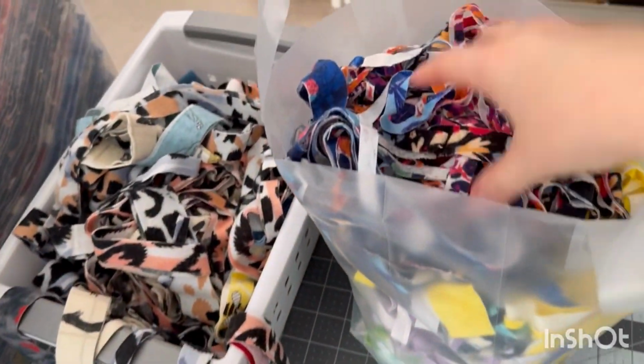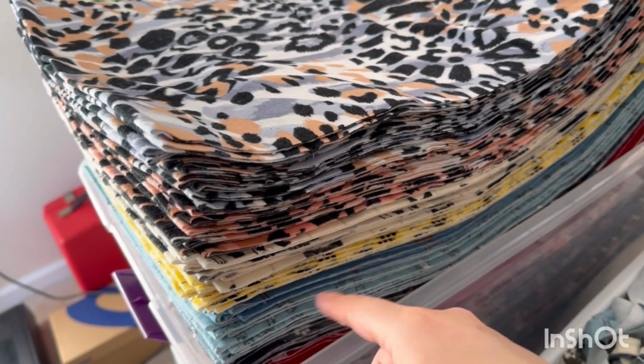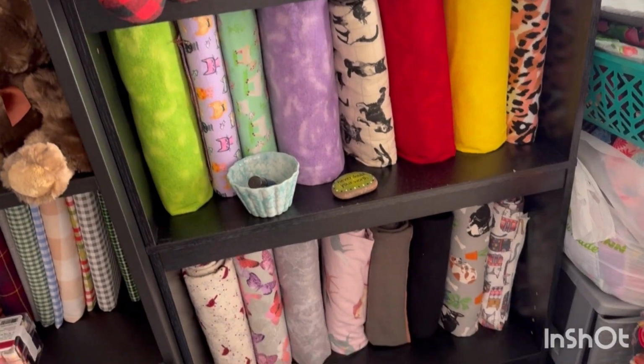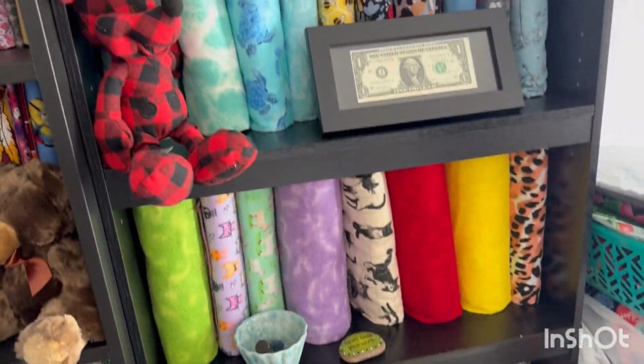Here are the scraps from it. I think I did a pretty good job. There's not a lot of waste, especially for how quickly I did the first cut back in Ohio so that I would have all this available. And I put the rest on my fabric wall here. So I am impressed with the waste from this project.